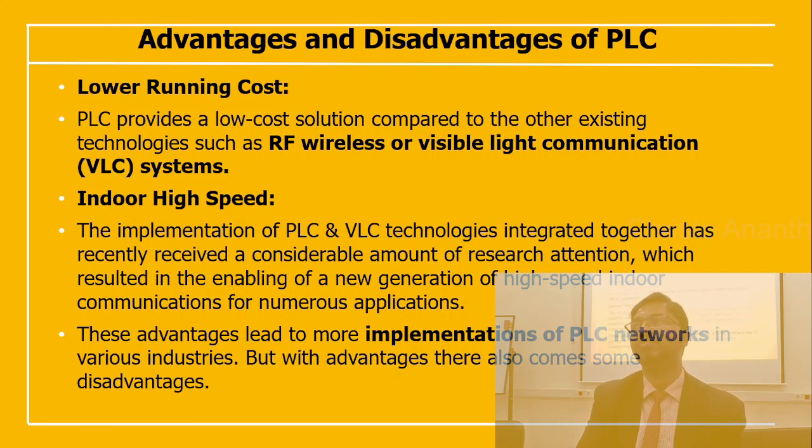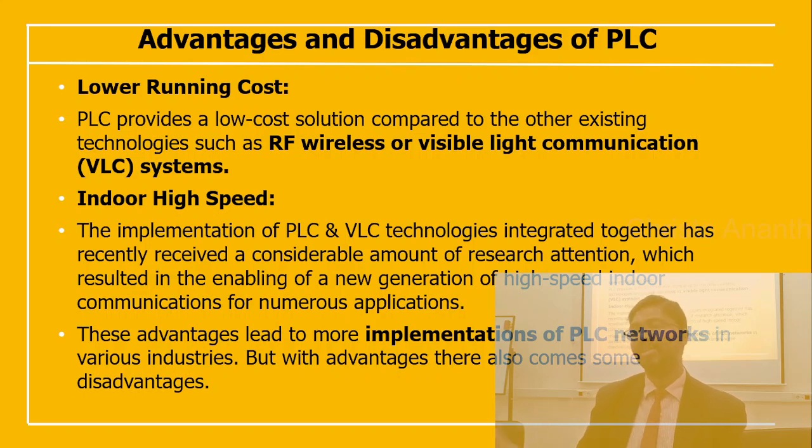Lower running cost. PLC offers a low cost solution compared to RF wireless or visible light communication, VLC type of systems. Then we have indoor high speed. When you implement PLC and VLC technologies integrated together, a lot more people are getting into it, which results in high speed indoor communication for several applications. That is why everywhere you see power line communication networks being developed, even for student projects.